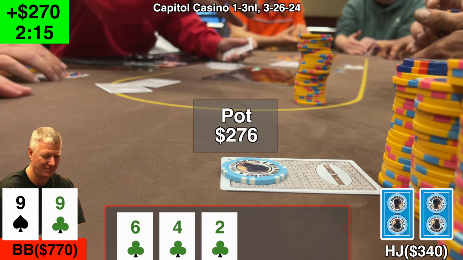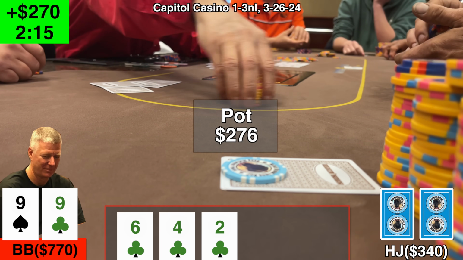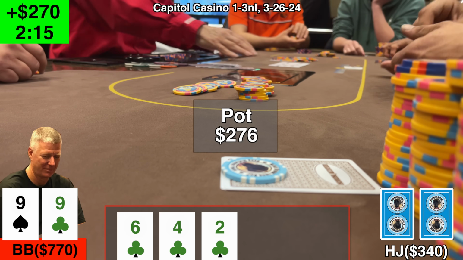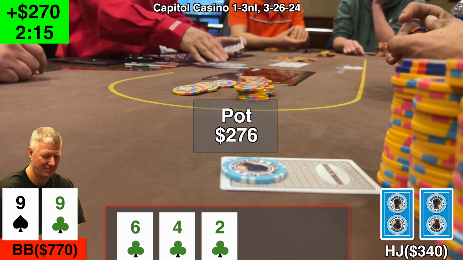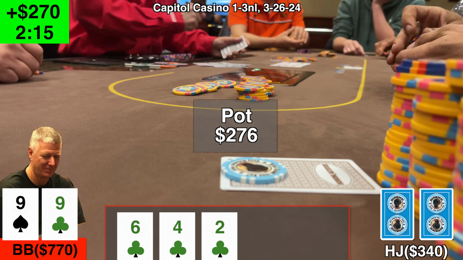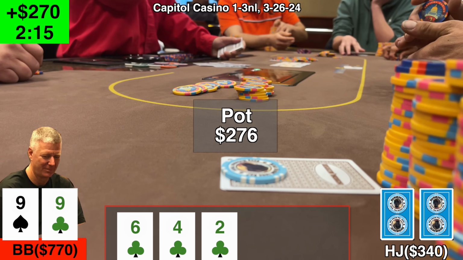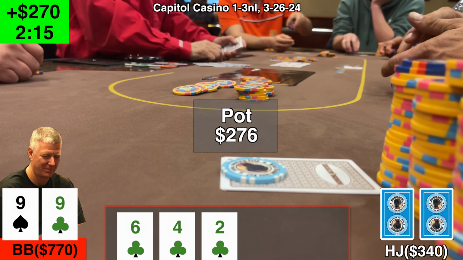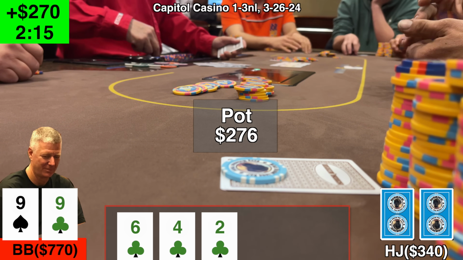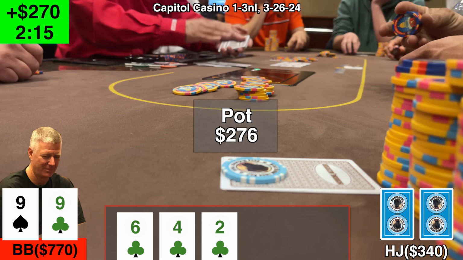I'm going to raise to 130. It's a small raise, the kind of size raise I would use if I was trying to protect a flush, if I actually had one, or if I had a set and I wanted to get some more money in the pot. And let's face it, this puts a lot of pressure on hands like pocket tens, jacks, even queens, especially if they don't have a club, because they might be drawing dead. Or even if they have a club, I might be doing this with a flush already.